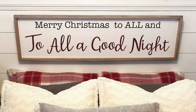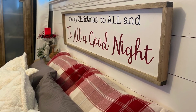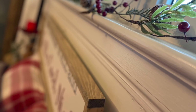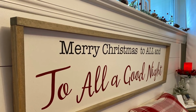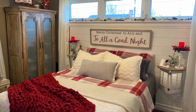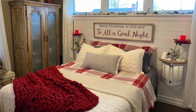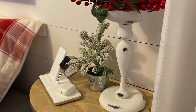I absolutely love it. I really wanted a frame to put above my bed, and this is the perfect finishing touch to my bedroom decor. The stain color on the frame is absolutely perfect because I made it match the exact same color stain I use on my nightstand that I created for myself.